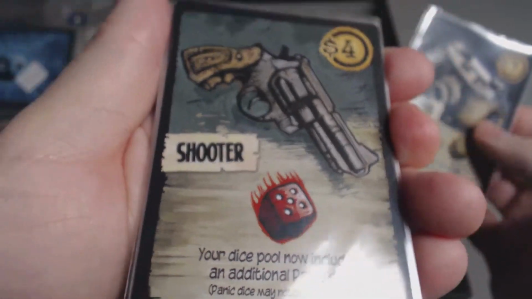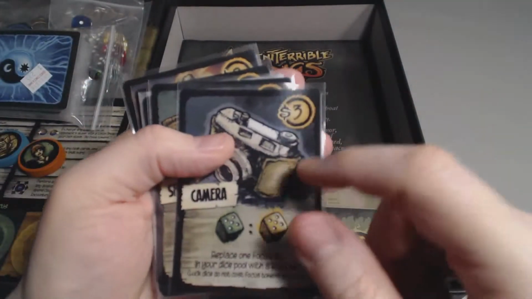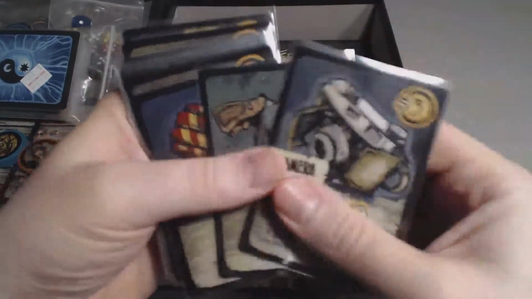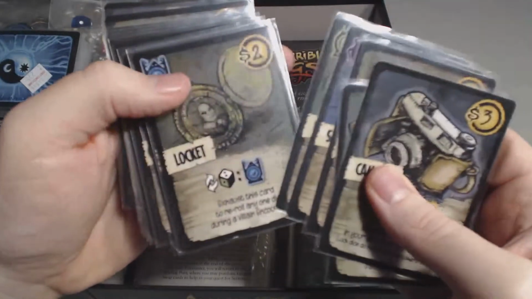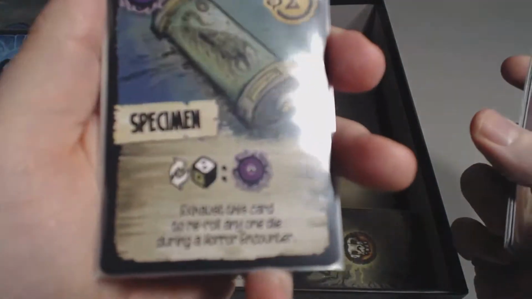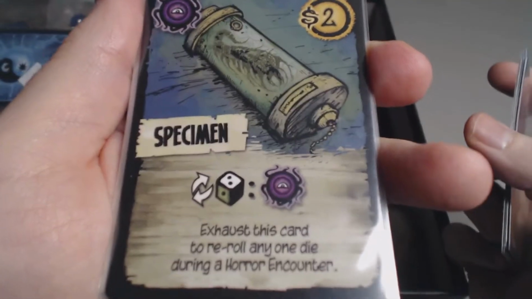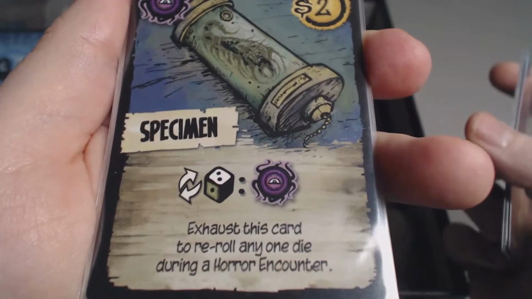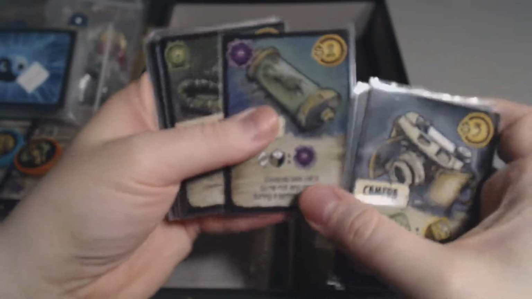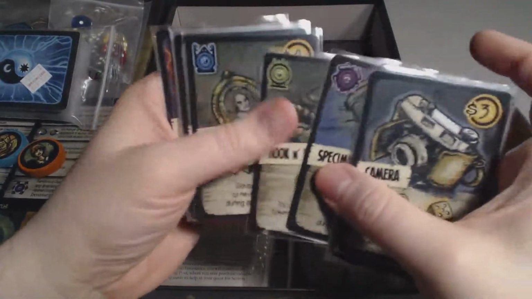So the little pistol. So yeah, they each have varying costs and different effects. These are ones that are just static. They're just out. But like this one says, exhaust this card to reroll any 1 die during a horror encounter. So exhaust just means you'll flip it, and eventually you'll unexhaust it later.